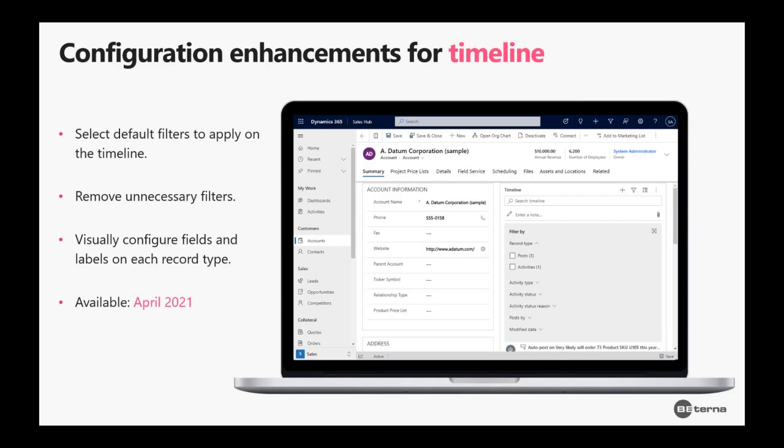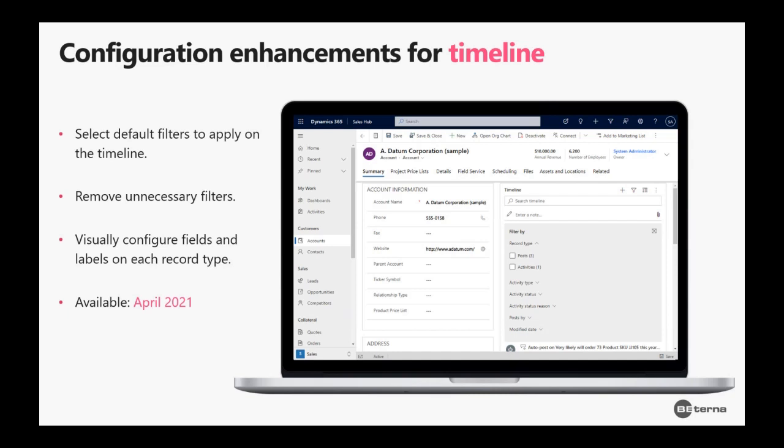The problem is that you have a lot of these filters, and you always need to click and wait for it to load, and then enable some filters to get the data that you want. But in real case scenarios, you usually use the same filter on a certain record. You usually use the same filter on accounts, same filter on opportunities, and so on.